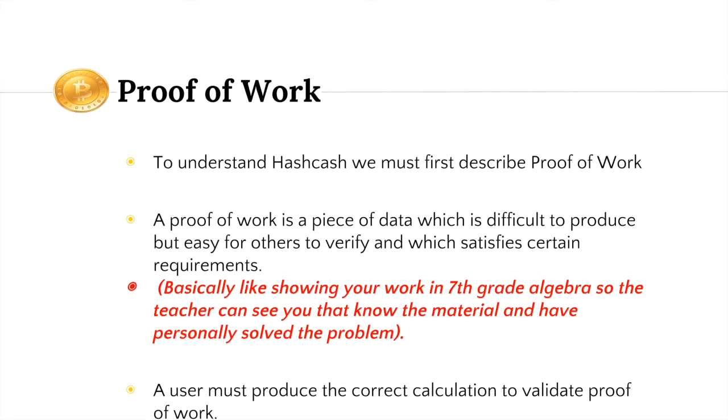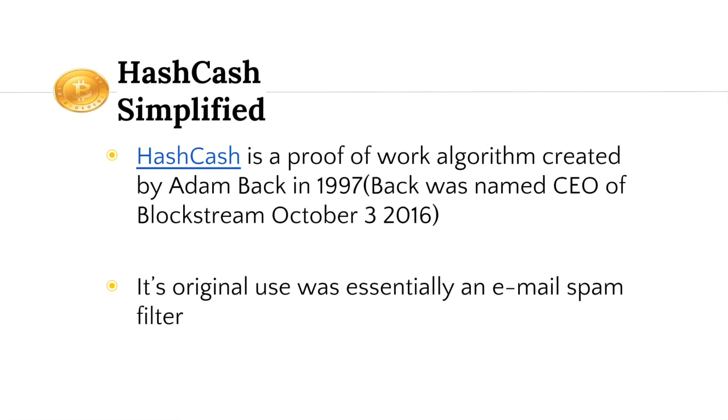And if the receipts match your item and all of your receipts together match your reported income, then you have validated your personal finances to the IRS. In other words, you have shown proof of work. Hashcash was one of the first proof of work algorithms to be used widely. It was created in 1997 by Adam Back as a mass email spam filter.